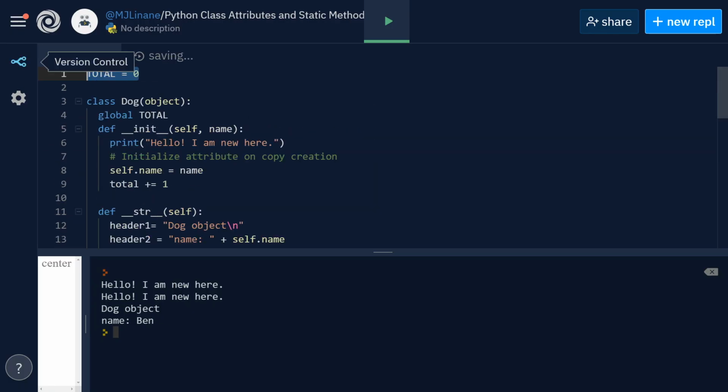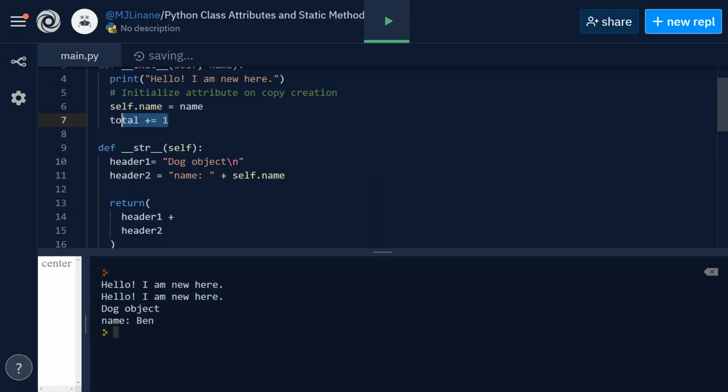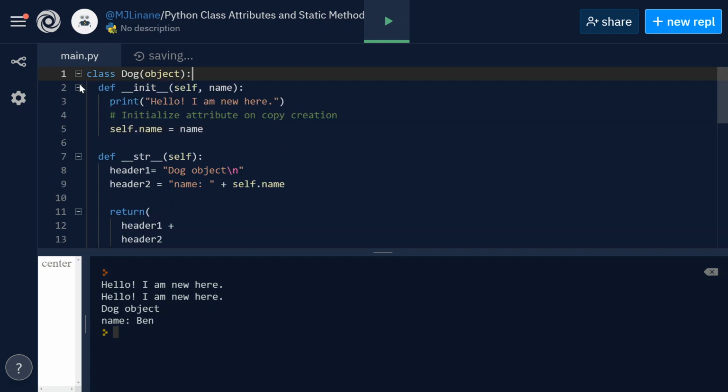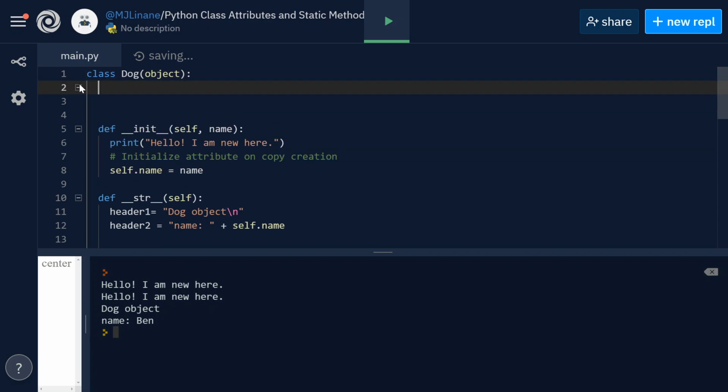But what's cool is that I'm going to get rid of all that. What's neat is that Python gives us the ability to add what's called a class attribute. So we don't have to define a global variable and then use it in our program. We can simply add an attribute to our class itself and then iterate that.